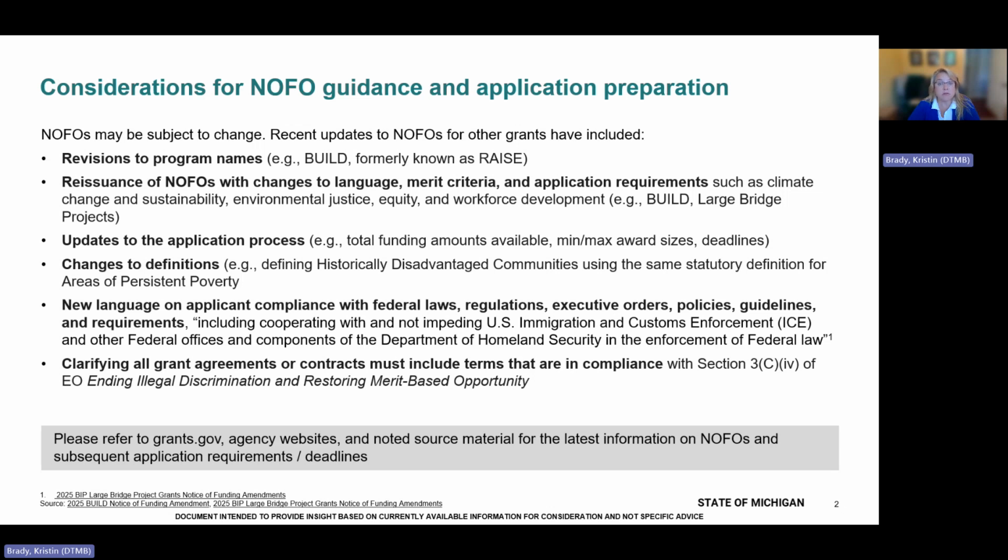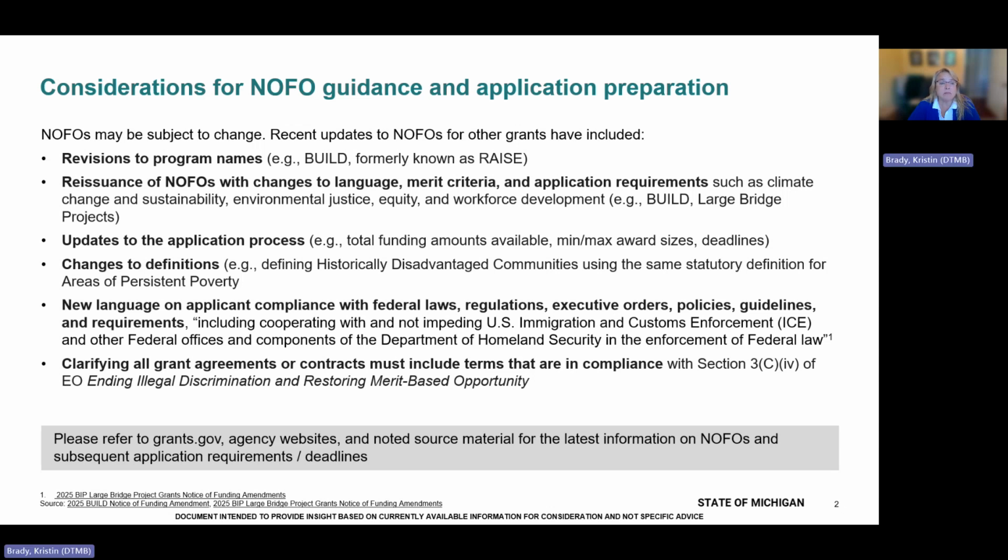So it's important to note those types of changes, as well as updates to the process for application. In some cases, total funding amounts available have been changed, as well as minimum and maximum award sizes and deadlines. For the PIDP, which this webinar is about, the deadline has changed because the NOFO was released later in the year than was happening prior.